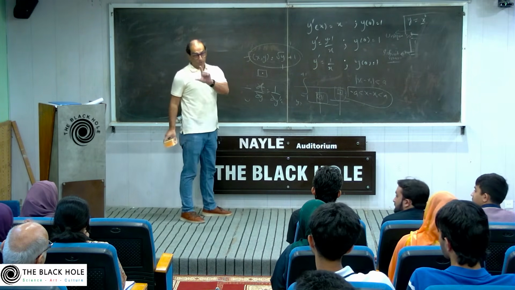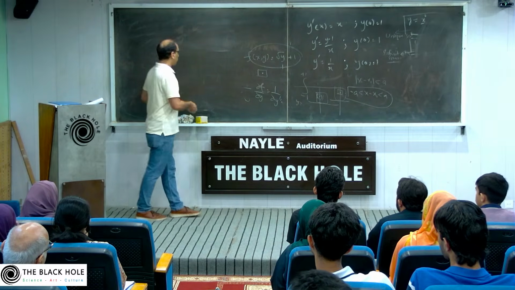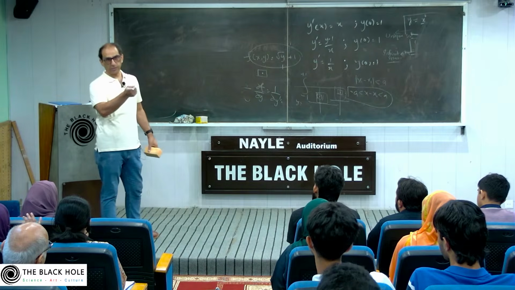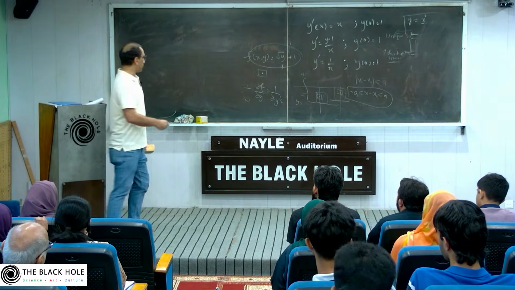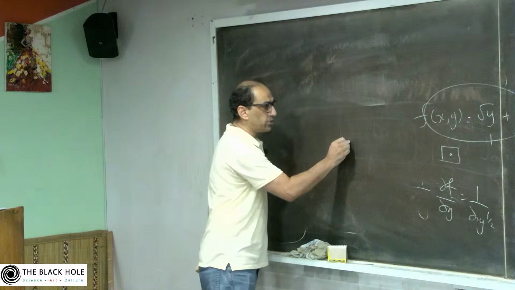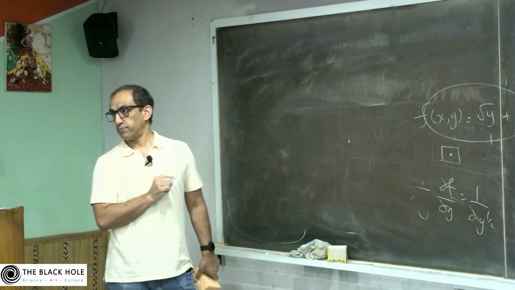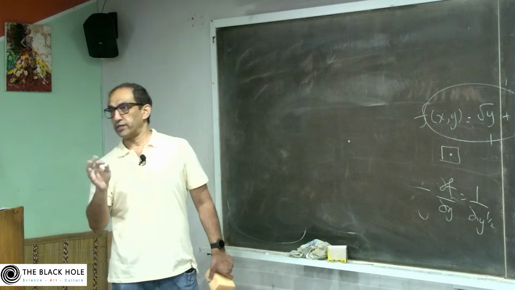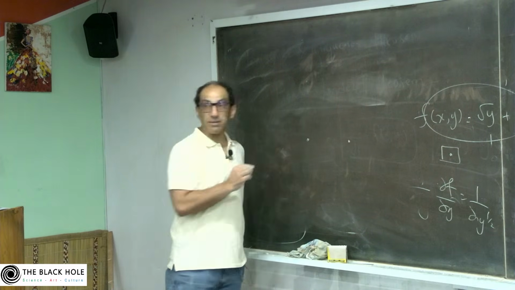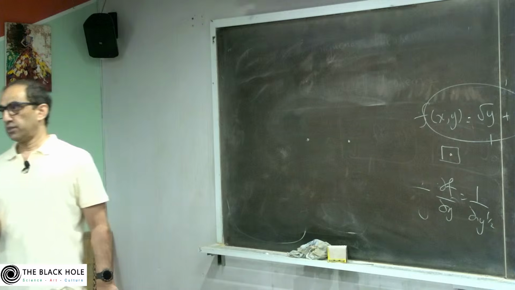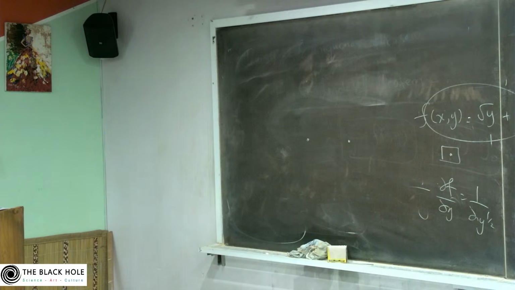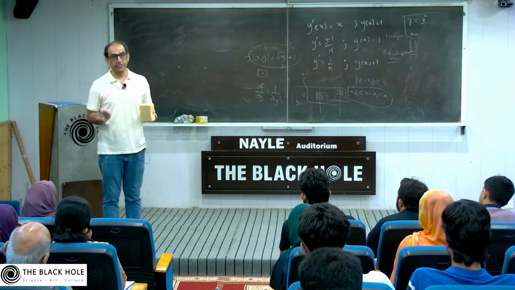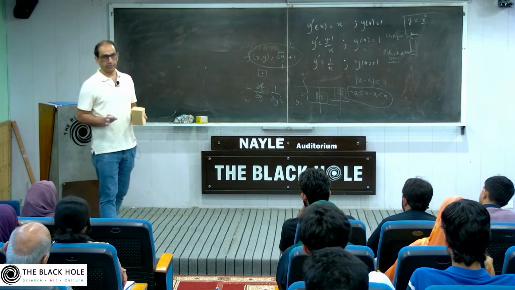Sir, don't confuse boundary value and initial value. When will we talk about it? I don't want to talk about it right now, because once we come to the second order, first order is 1 point. When you talk about a second order differential equation, you talk about 2 points, and 2 points are the minimum that you need to define a boundary. So a first order differential equation cannot talk of a boundary value problem. You need to have a second order differential equation to talk of a boundary value problem.